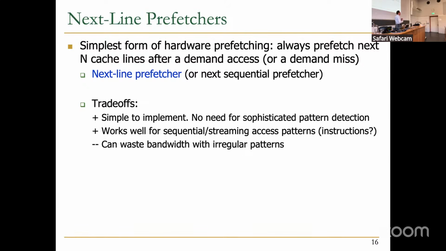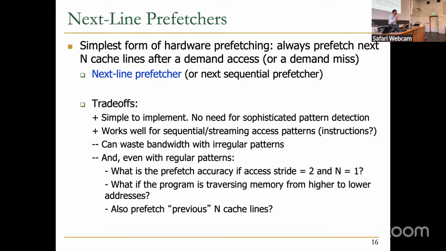It's very rigid. It cannot adapt to the access pattern. And this is still a regular pattern, right? So if you cannot do this regular pattern, how do you actually deal with irregular patterns, right? Maybe you need to get lucky, basically, with irregular patterns. Okay, yeah, I already said this, actually. And even with regular patterns, I think I've given you this example over here. And then there's the other question. This is next n line. What does next mean? Is it increasing addresses or decreasing addresses?